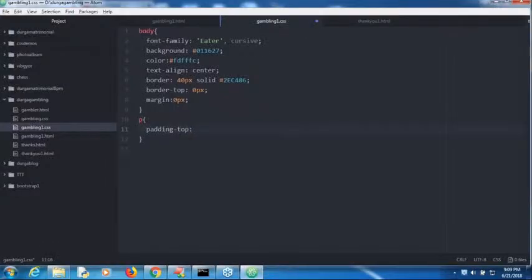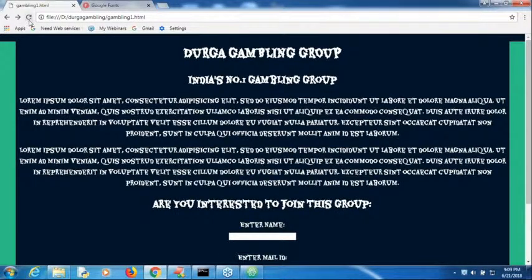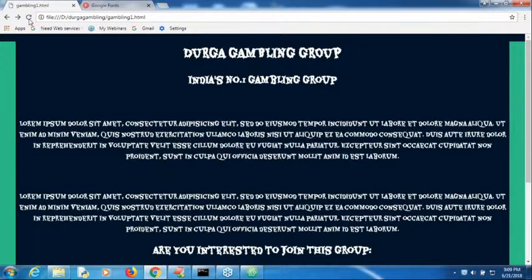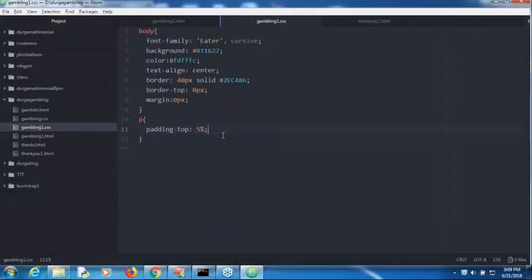Okay. Now I'm taking padding-top 5%. Can you please observe what it is doing, sir? Are you seeing, right? Padding-top 5%. Okay. Here 5% padding by default. Next, I want to take padding-left at 20%. Observe that.